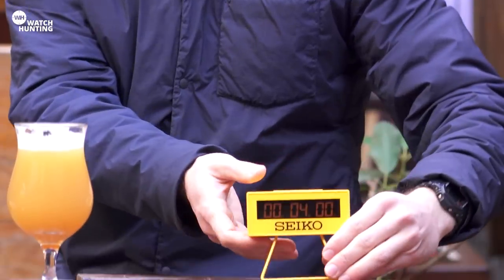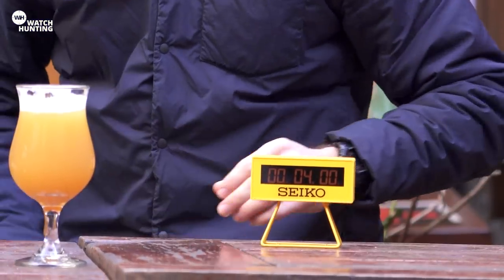The limit is we are going to give you only four minutes per hunt. We don't have a chronograph — we have the G-Shock, but I'm going to upgrade you today to the Seiko Mini Marathon Timer, courtesy of Chrono24. Four minutes on the clock, Victor — grab your phone and let's get rolling.